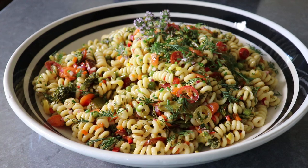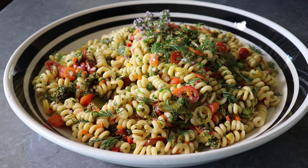And instead of just some random bowl of boring salad between a potato salad and the macaroni salad, you might actually end up with something that's the highlight of the picnic. Which is why I really do hope you give this a try soon.